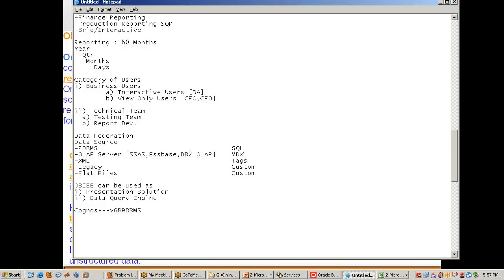We introduced the OBIEE query engine in between. So the users continue to see Cognos reporting. However, the processing engine has been changed to OBIEE. It's like you love a car and your car engine is old, but you still like it. You can replace the car engine and your car remains.